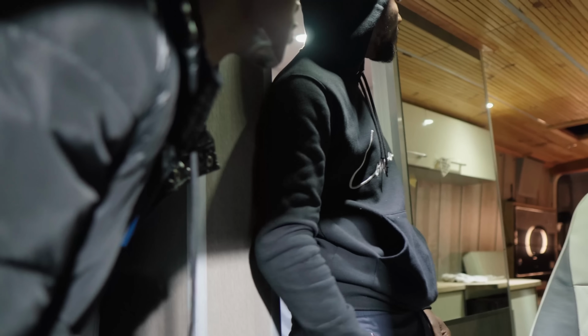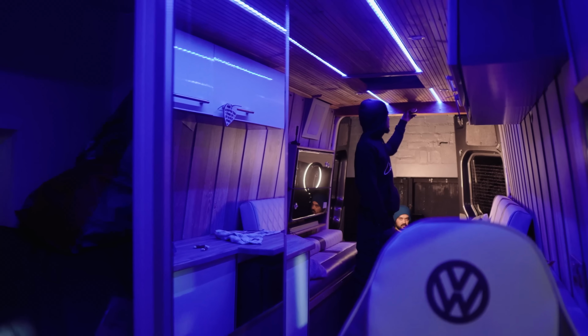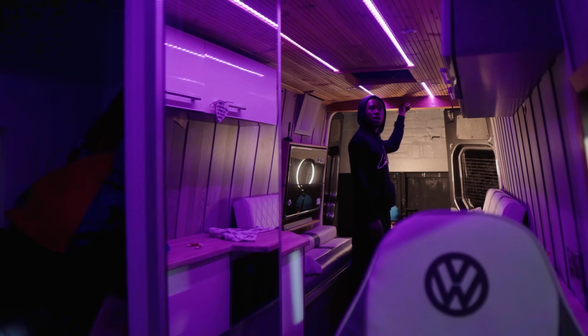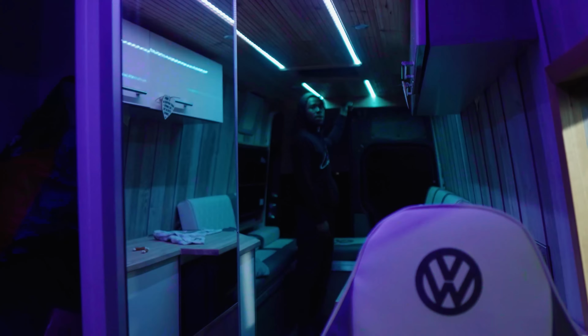This van, like you can see, we've gone to town, put fitted lights in it. Go on, turn the lights off. Fit some LED lights in it as well. They can change and flip different colours. They also go off by voice recognition as well. So you can tell them to change colour, basically? Yeah.